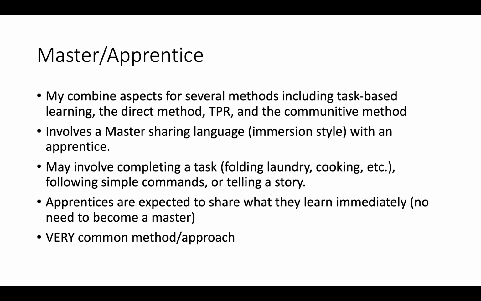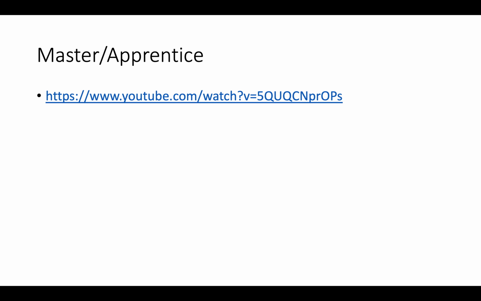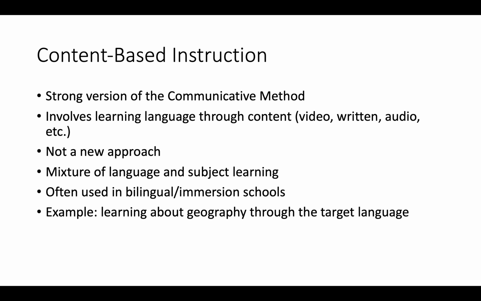And so once they are really confident in one of those same lessons, like folding laundry or how to make coffee in the language, and they have that down, then finding someone that they can then teach that to is a crucial part of that. And it's very common, especially in indigenous communities, and it works really well. It is a great method. And here you can see an example of it.